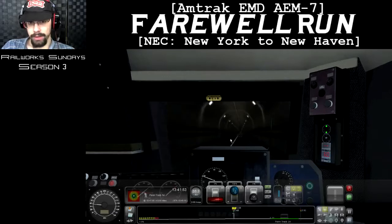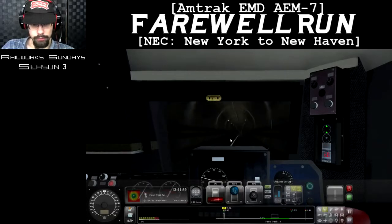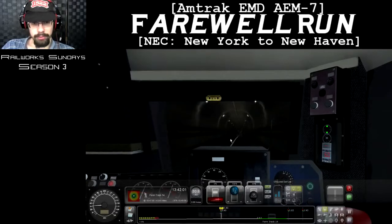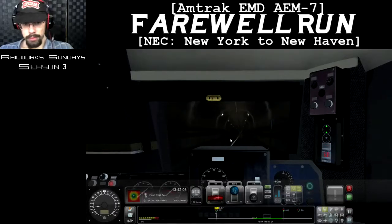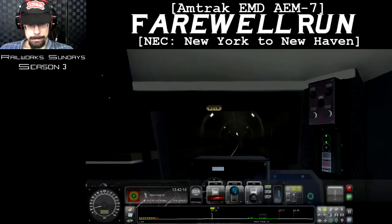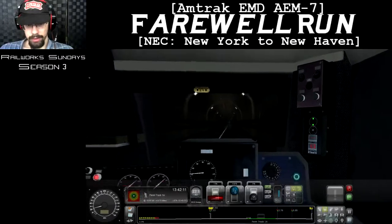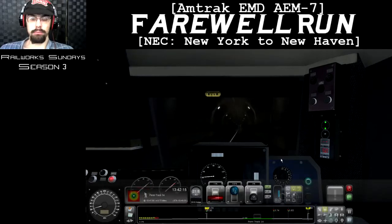So we're about halfway to our proper speed limit, about time to apply brakes. This should help us out. Even though we're at a 1.5 gradient, which is not a good idea to stop at, but I feel that like a little bit as well. I am bouncing the camera all over the place, aren't I? I cannot see.